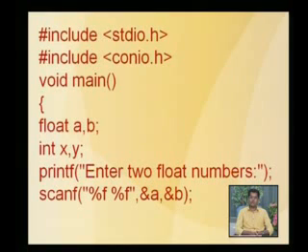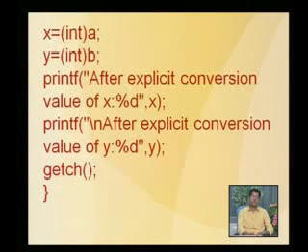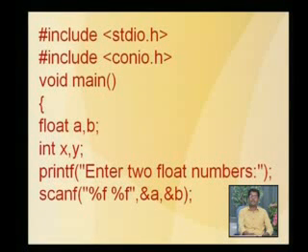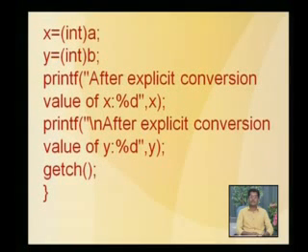Now what I want to do is, first I want to accept the value from the user side in terms of float, and I want to print the answer for the same variable from the same value but in terms of integer. So next I am going to convert the value in terms of integer. Now as you can see, x is integer and y is also integer, and a and b are float. So x is (int) a, that will convert our value of a in terms of integer. y equals (int) b.